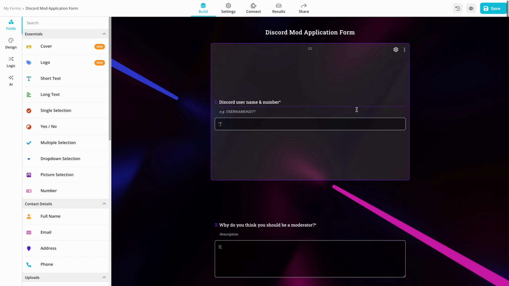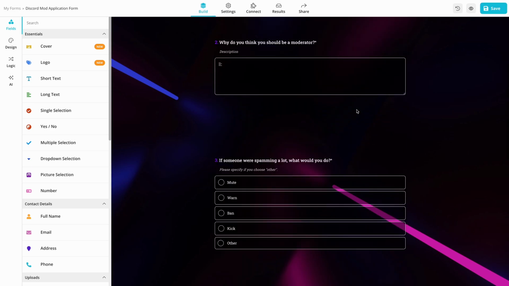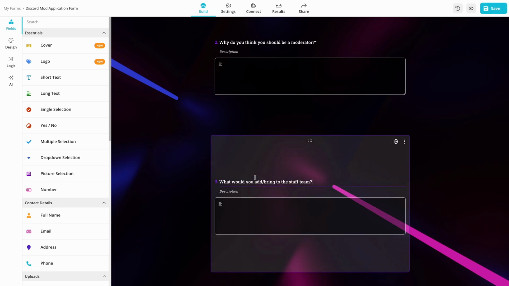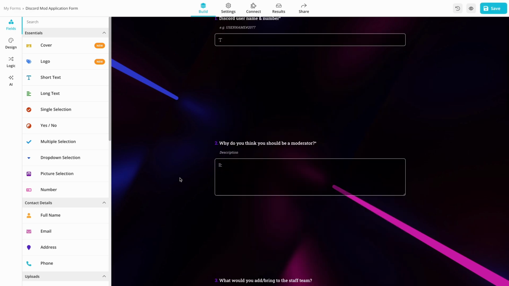This template is great for many reasons. It looks good, and it is specifically made for your needs. So, it has all the essential questions you will need. In case you need to make changes or add new questions, that is also possible.